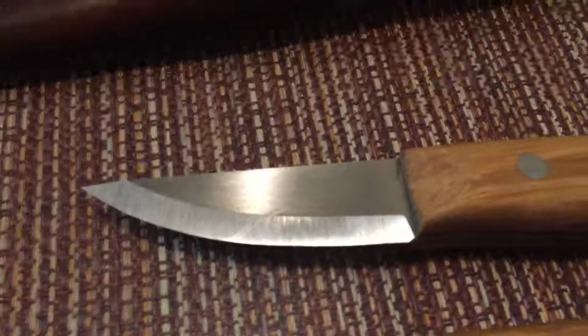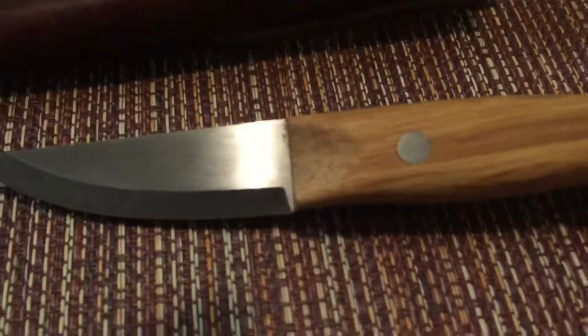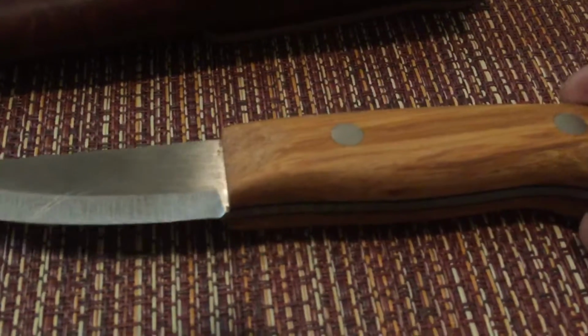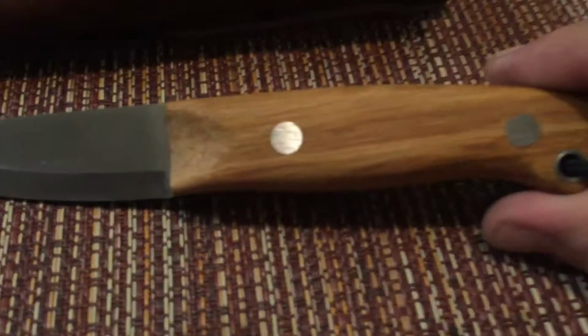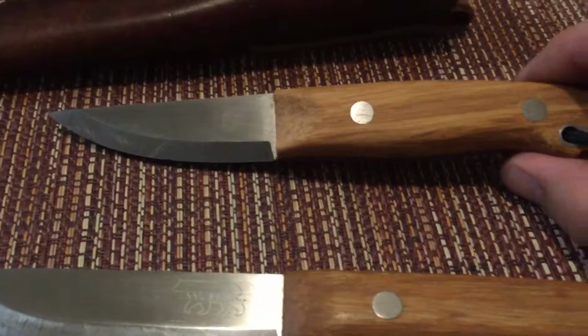You can see there, on his early Nordic Bear, I think because of the geometry of the blade, he didn't have room to put his stamp. So what I've seen, the first ones didn't have his logo stamped on them. Either that or I've got something that I think is a Nordic Bear and it's not. But from what I can tell, the fit and finish, the way this one's made, and the pictures I've seen, it's exactly like the first Nordic Bear that he made.